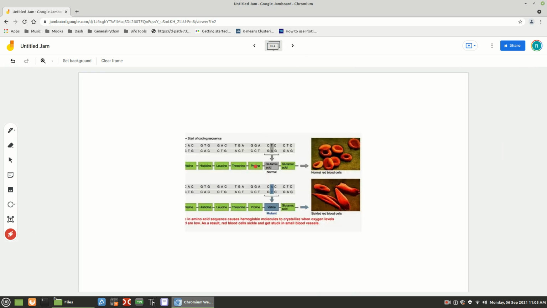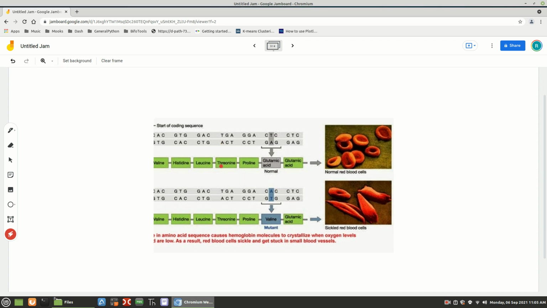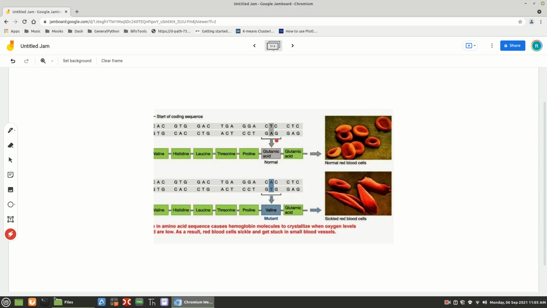All right, now what causes it? It's a very simple mutation. If you've done lab 0, you will understand what's going on here. All that's going on is that there was a mutation in one of these codons. Now, if you don't remember what a codon is, go back and rewatch the labs. And here you have a T, which codes as an A. Here you end up with glutamic acid.